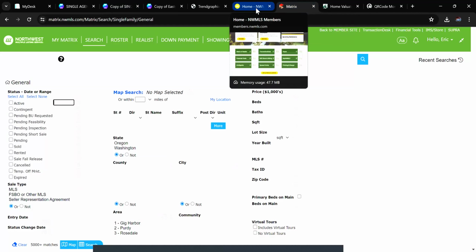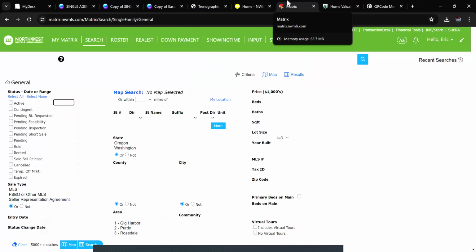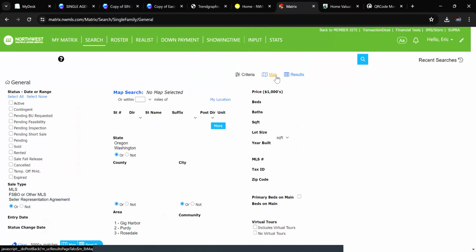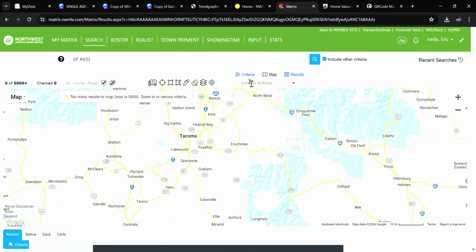All right. Time to start looking at the next piece that we're going to be adding. So we need to know what area number we need trend graphics information for. And a lot of people are like, oh, I don't know, the house isn't listed yet. I don't know what MLS area it's in. So I'm going to show you how to find the map to the MLS areas.